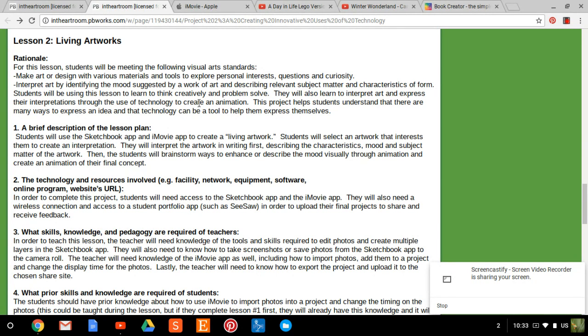But I wanted them to do the stop motion animation project first because the hands-on nature of the stop motion animation projects make it a lot easier to understand the concept of needing to make those small changes and how you go about turning that into a video or an animation. So if they do that project first, then when they get to this project, it'll be a lot easier for them to understand how they need to manipulate the picture and change it to take pictures to make it into an animation.